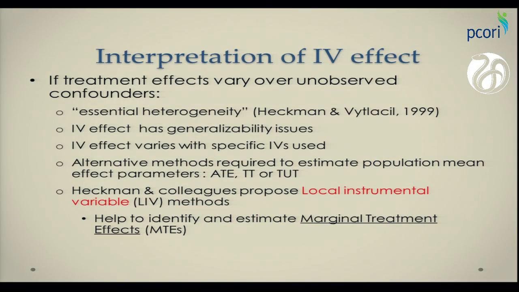So as long as treatment effects are not heterogeneous across those unobserved confounders, we have nothing to worry about. But if treatment effects are heterogeneous, then this treatment effect from the IV is conditional on an unobserved level of confounders that is arbitrary. It really depends on the instrument. This causes a lot of problems. Heckman and Vytlacil has called this essential heterogeneity. This arises when, from the epidemiology point of view, when unobserved confounders moderate treatment effects, or there is treatment effect heterogeneity across unobserved confounders. IV effect has generalizability issues just as much as when an RCT has generalizability issue because even within an RCT, it's internally valid but still conditioning on the unobserved level of those who selected to enroll in the clinical trial.